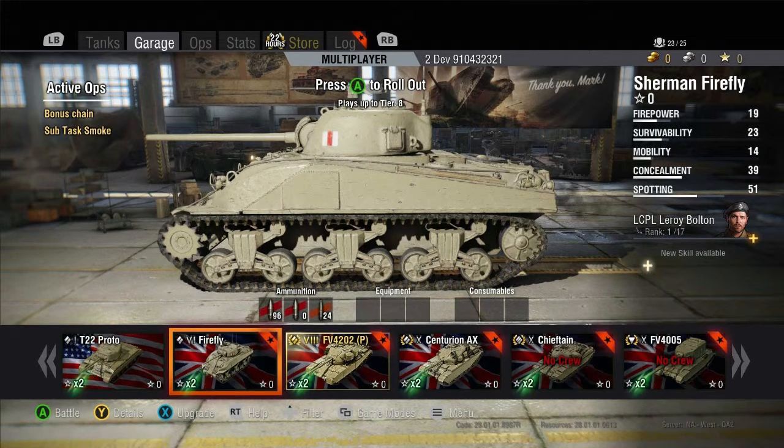The next map is going to be Pacific Island Typhoon. This is another dynamic weather kind of map where you basically lose all your view range and signal range and things like that. It looks interesting, but we'll see about it later.